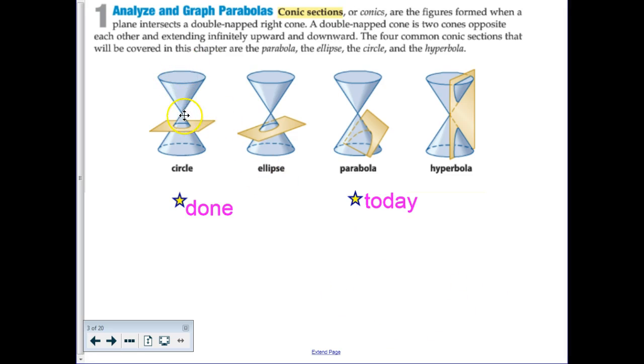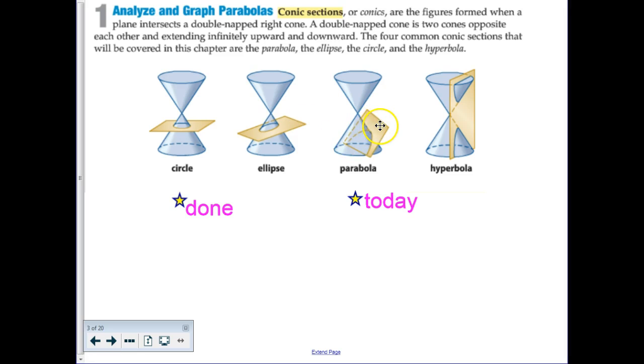So if you have this shape, these like 2 little cones, and I take a piece of paper and I slice that piece of paper through part of the cone, but it has to be parallel to the base, you're going to create a circle, and depending on where that paper is, the larger the circle or smaller the circle. But if you take that piece of paper and you kind of tilt it slightly, you're going to create what's called an ellipse. What did you guys know an ellipse as when you were a little kid? An oval, yes. So it's kind of like a circle, but a little wonky.